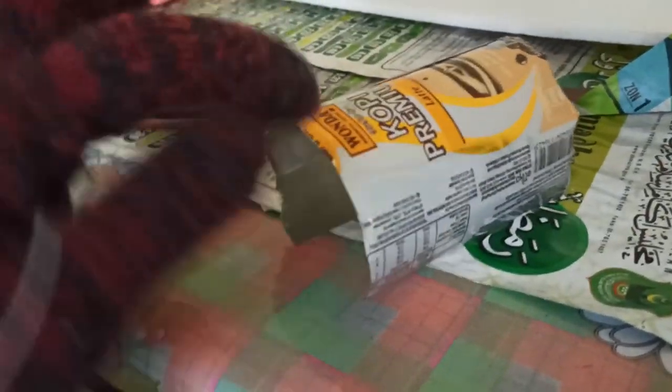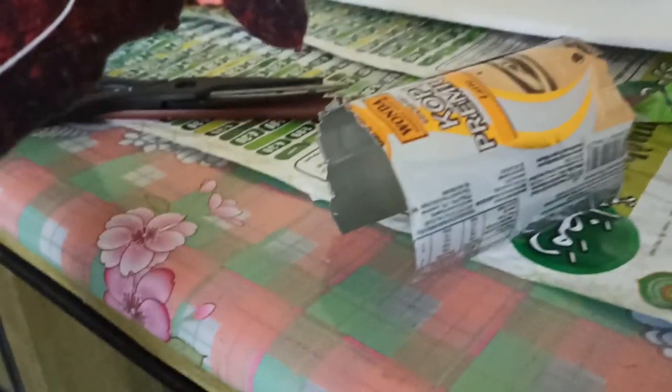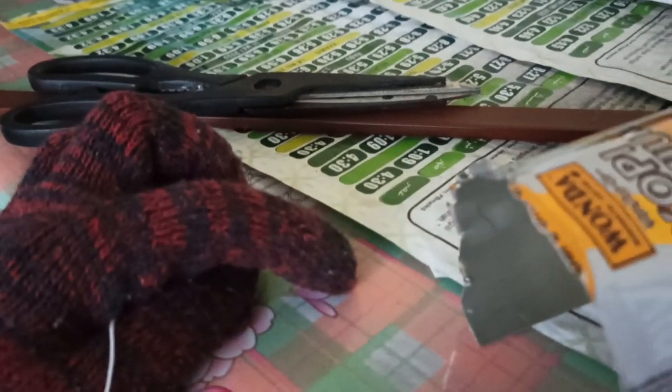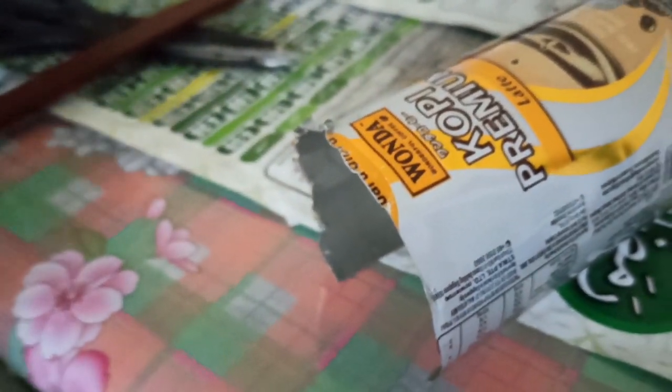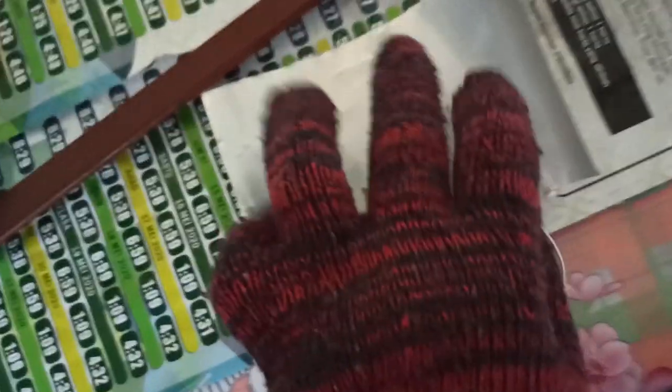So the can is still bent, so we just cut here nicely, without that dirty or untidy part. Cut from this one and this one. Then we straighten it up with a piece of wood or a pencil or something that is straight. I hope it will work. It's working. You see, if I put it here, you can draw on it.